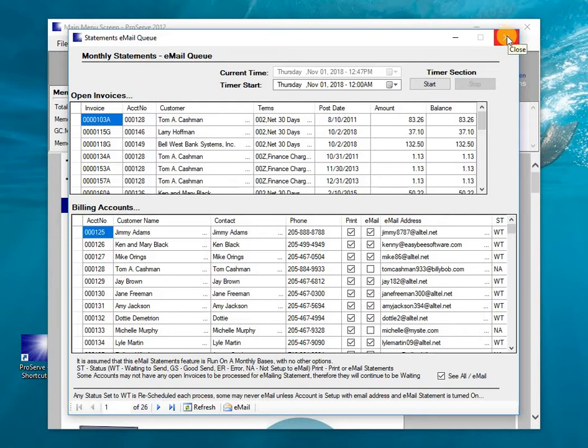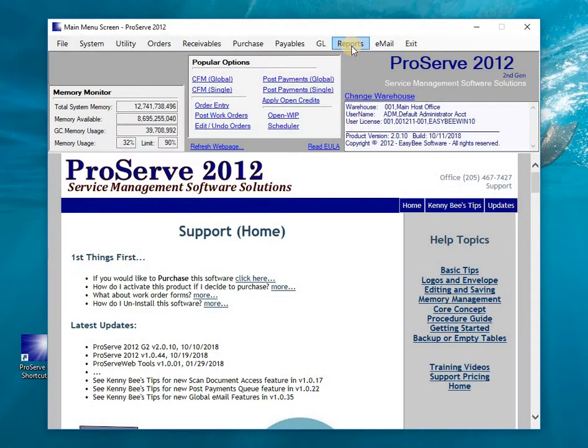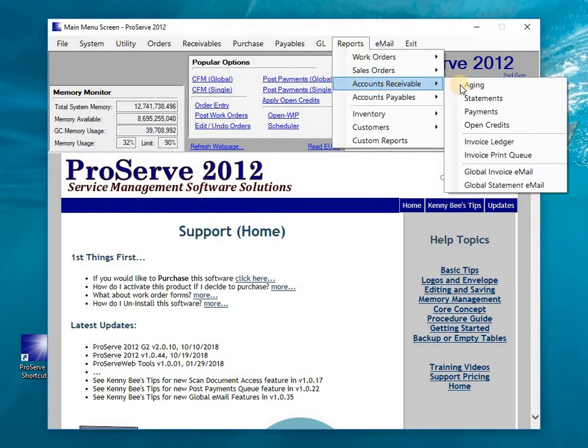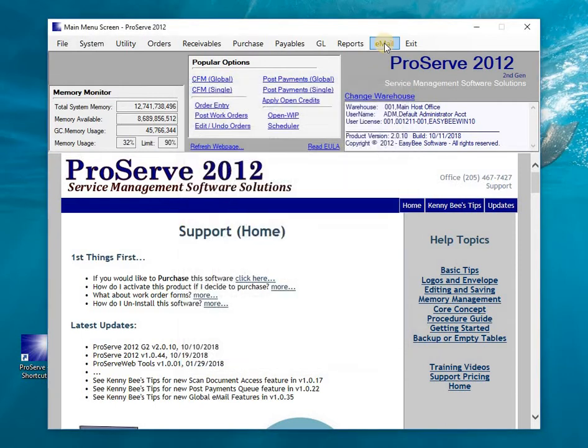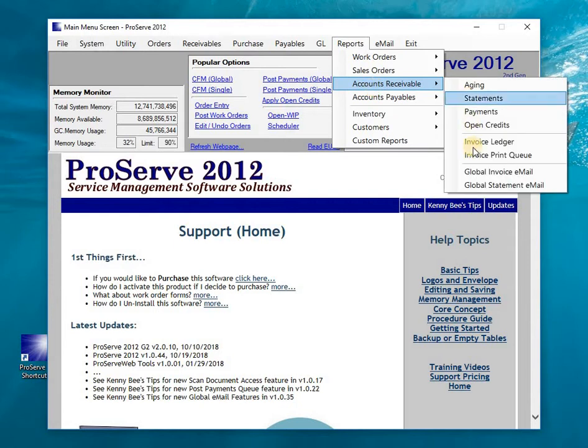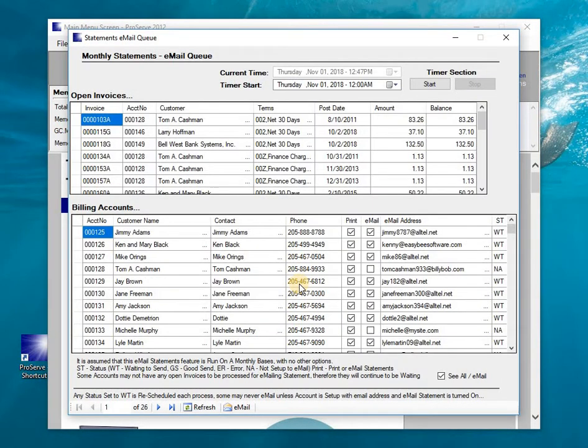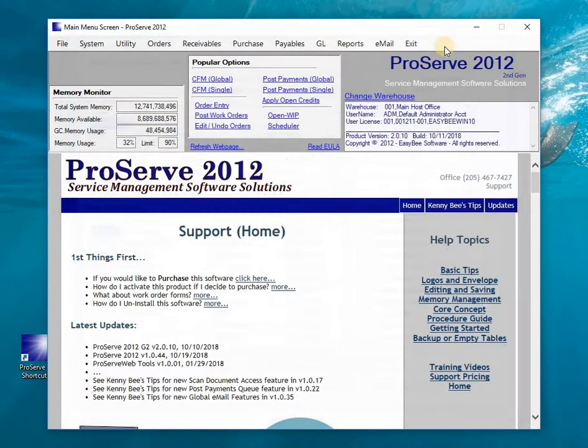And it just basically sends statements out to anybody that owes you money, which is completely different than the printout, because the printout gives you more options, where the email part of the statement program, there's no options whatsoever. I mean, you're just going to click email and it's going to send an email out to anybody that owes you money. That's set up. If the customer's set up to email statements, then it goes out. If it doesn't, then it's not going to go out.